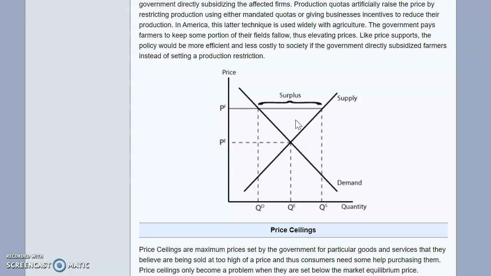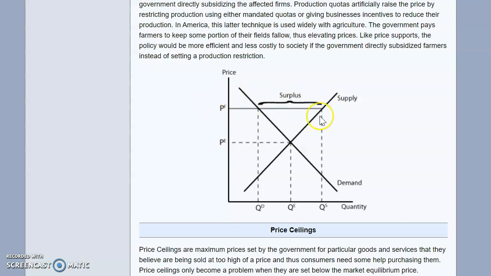Why is that? Well, we've set an artificial price floor. The quantity supplied now is going to be more than previously, and the quantity demanded will be less than previously demanded at equilibrium. So there's a surplus. Maybe we'll export that. Maybe the government will buy that grain and sell it to schools cheap or something along those lines, or donate it. But this is the general theory.